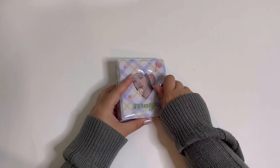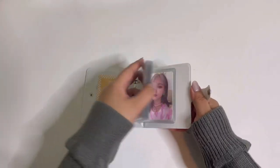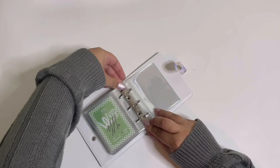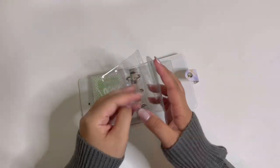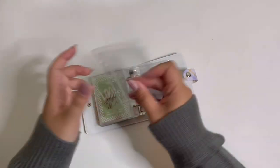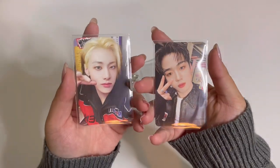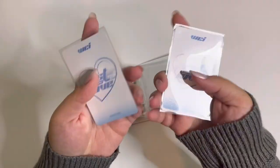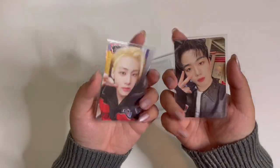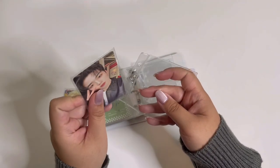Let's start with my little mini binder — it's more of a mini binder than a collect book. I just have a couple of Wei cards to put in here. Basically this little binder is my miscellaneous binder, so it just has random cards from comebacks that I really like. That includes Wei's first love album — 'Too Bad' was on repeat for a while. I have Yohan and Youngha cards, which I believe are Makestar or POBs.